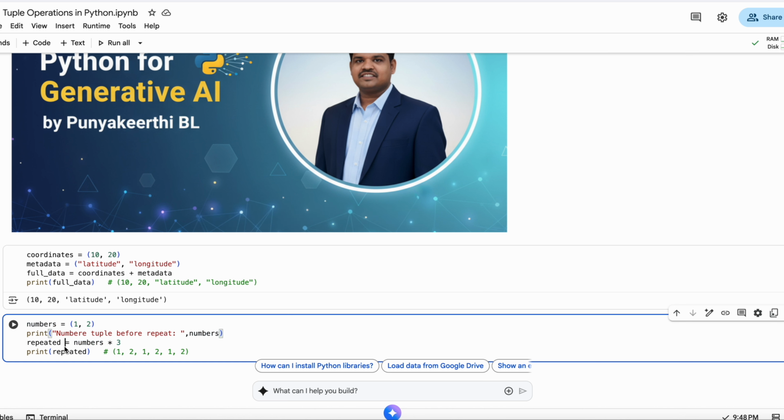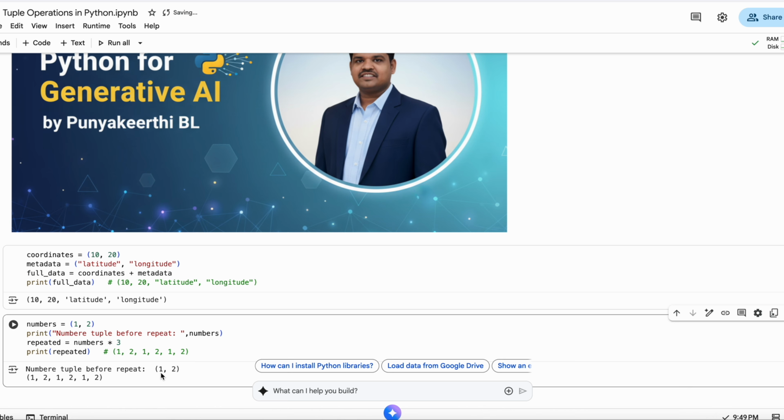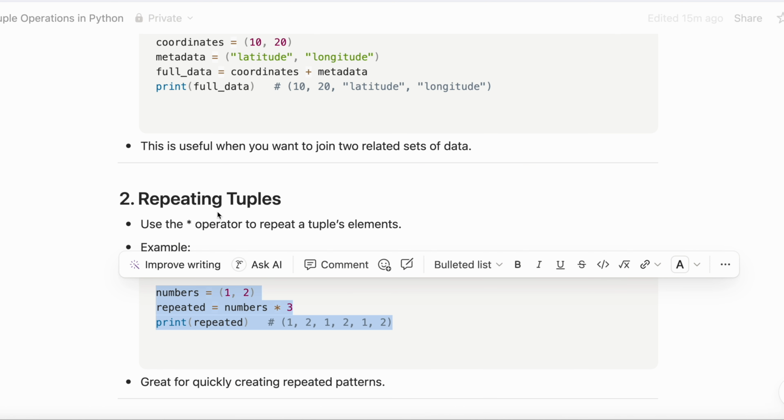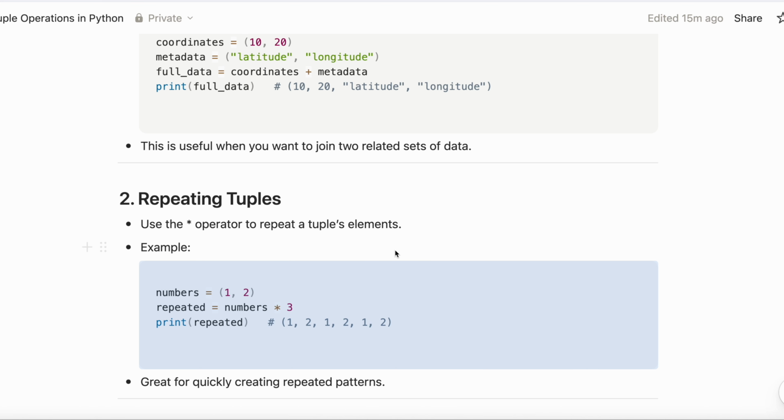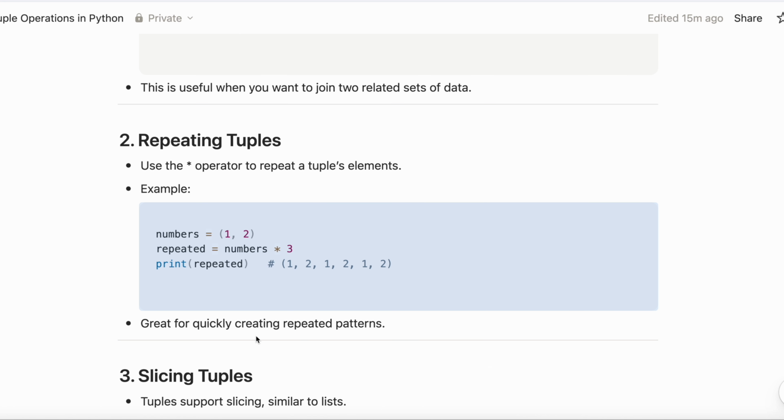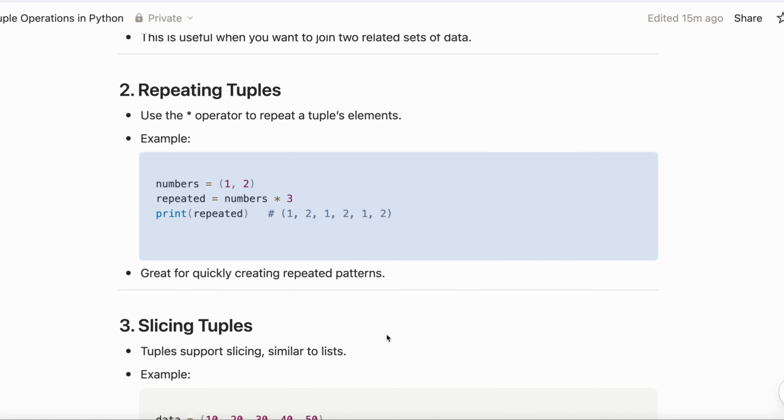When I run this, before it is 1, 2. Once we repeat numbers times 3, it becomes 1, 2, 1, 2, 1, 2. It is repeated 3 times, and the new tuple is created and saved in repeated. In this way we can repeat tuples using the star operator. Great for quickly creating repeated patterns.